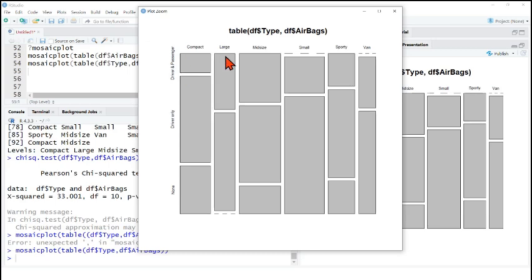How about large car? What is the smallest or almost no category of airbag observed? Here, the below one. So here it is none. So for all the large car, there is almost no car with no airbag. Meaning that all the large cars must have airbags. Majority is for driver and the least is for passenger.